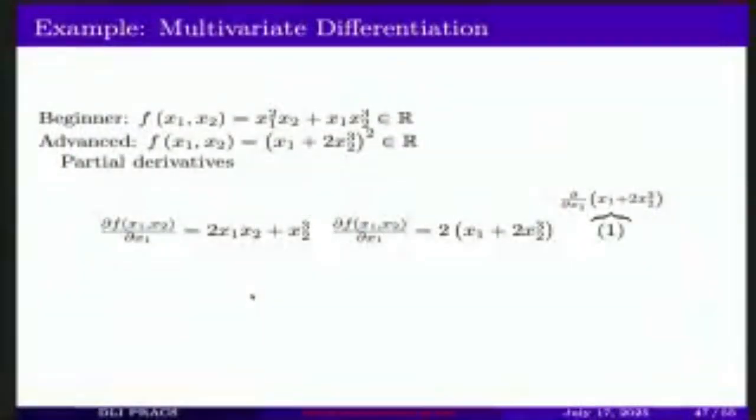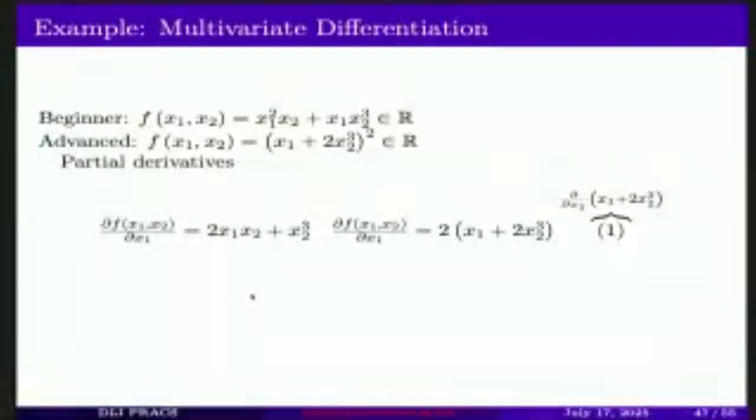I want to find the derivative of f with respect to x1, and it is defined like that. There are multiple rules coming into play here. There's the sum rule because it is the addition of two functions. There is the product rule because it is x1 to the power 2 times x2. So we first derive x1 to the power 2 times x2 with respect to x1. The 2 comes down and we have 2 times x1 to the power 2 minus 1. That leaves you with 2x1, x2.